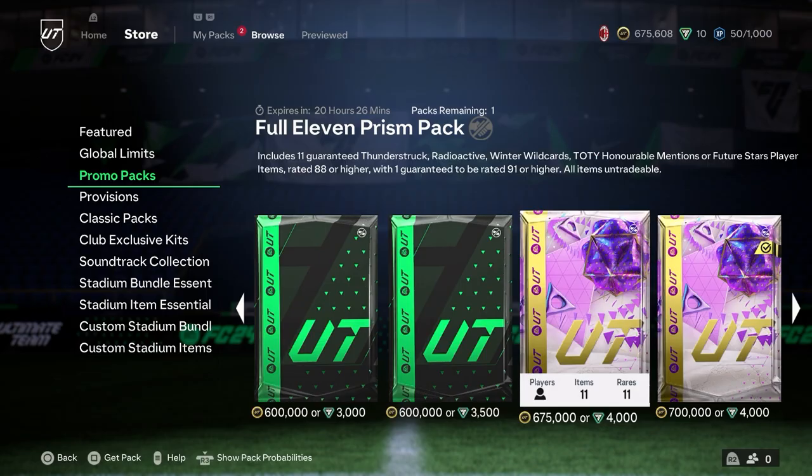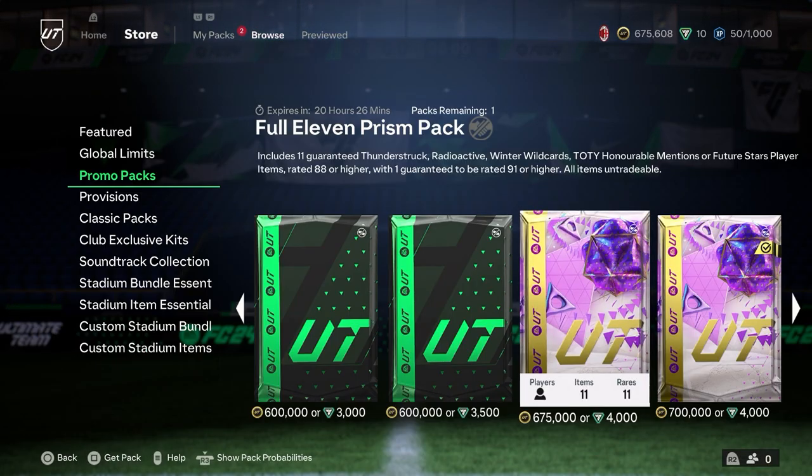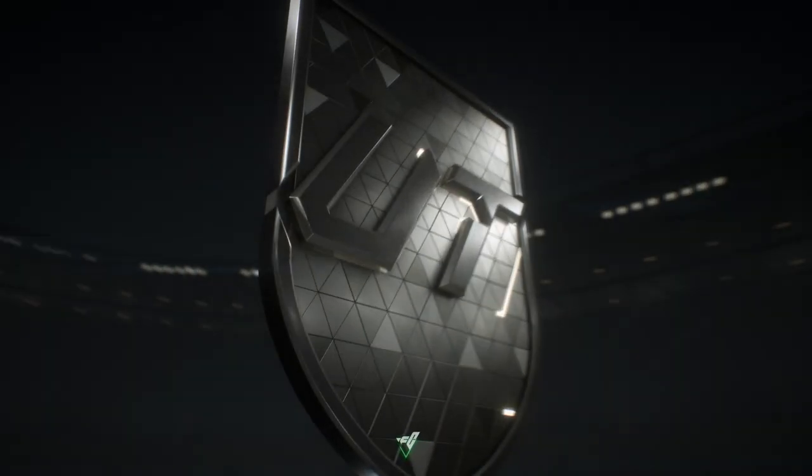And here we go. Final pack of the video and possibly the series. We have exactly 675k. Let's see what we get. Like I said, Neymar, Potelas, Ronaldo is a winter wild cards, I know. Radioactive Messi. I'm naming off some good ones. Got a Nacho for the future stars. Let's see. Come on. What do we see?